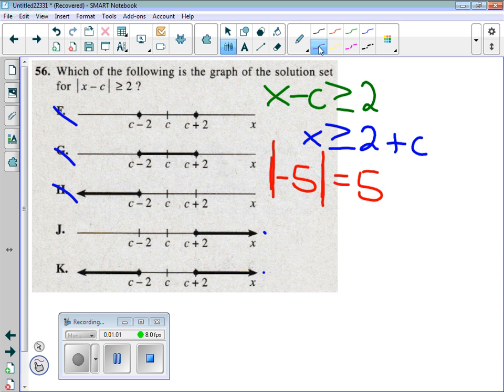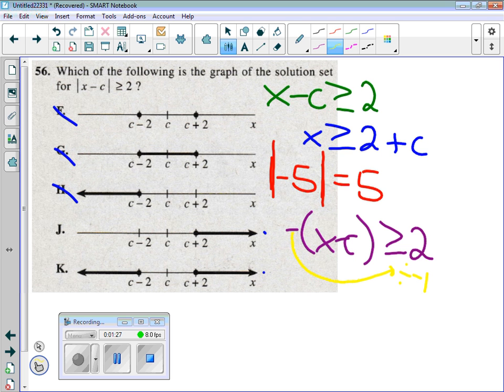could be the opposite. So the way to write the opposite would be I'd have a parenthesis, x minus c, and I'm taking the opposite of that because that is what is in the absolute value. Then I just solve it as I normally would. So easiest thing to do is to move this minus sign over by, say, a division of -1.